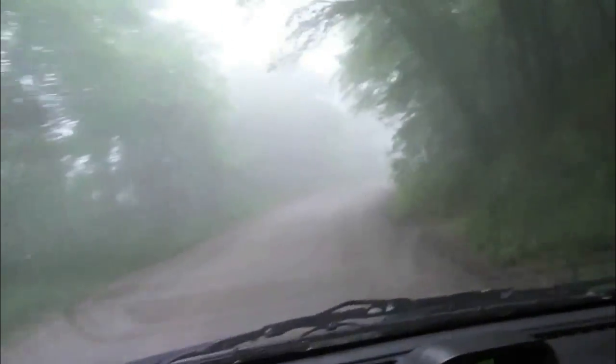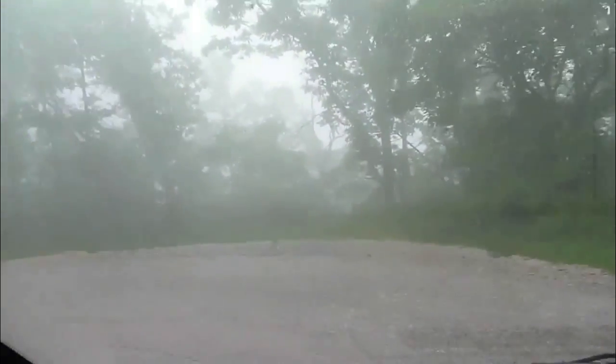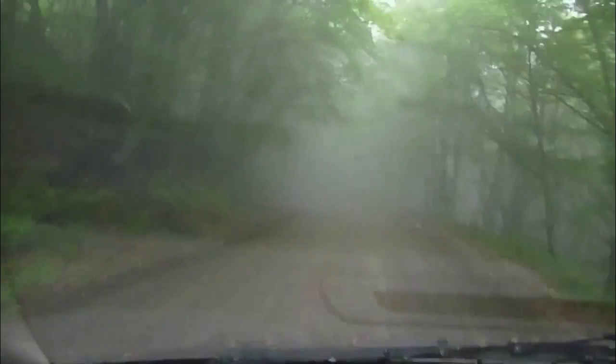And as we come out the other side, it starts to brighten up again. And we're out of it, or we're just about out of it. Oh, what a tricky stage this is going to be. It's a 22-kilometre stage. Lots and lots to concern the drivers about. There are some very damp patches. And then again, look at this.